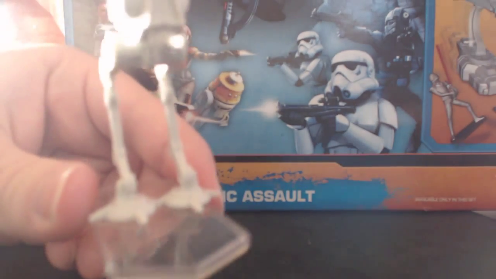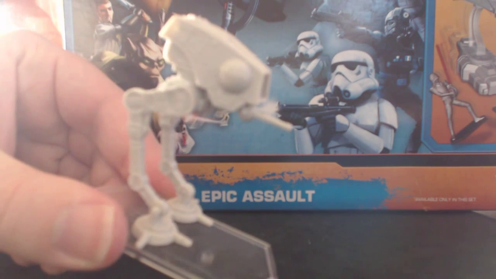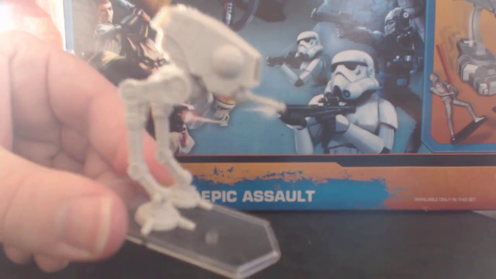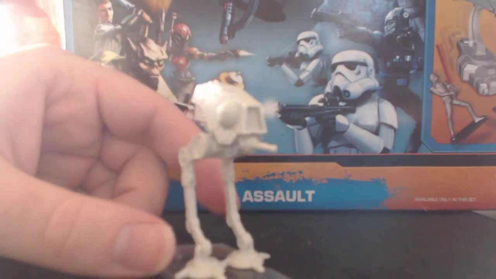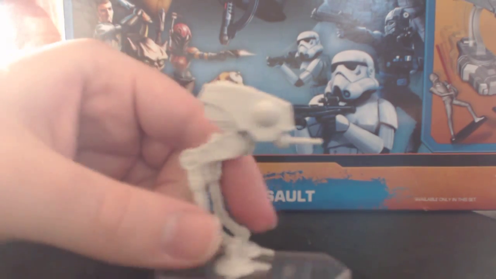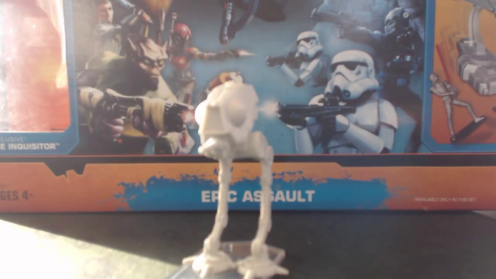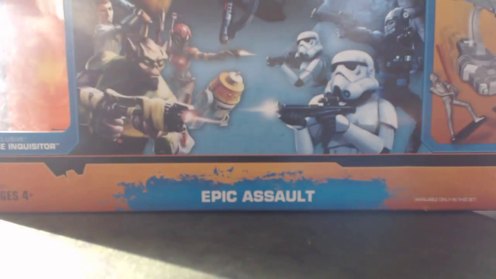Next up, you have the ATDP Walker, which is from Star Wars Rebels as well, as most of the things in this set are. And this has its own base as well, because it does not stand up very well on its own, surprisingly. Or not surprisingly enough. But yeah, you get the ATDP Walker. And you get 2 of those.